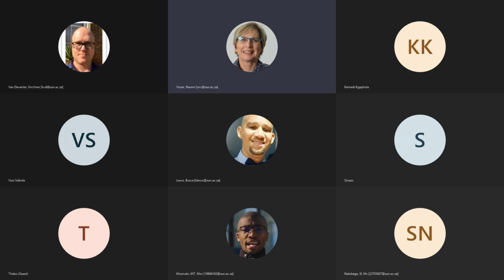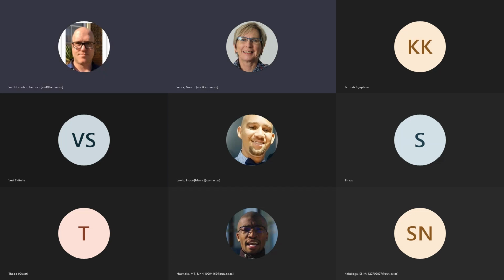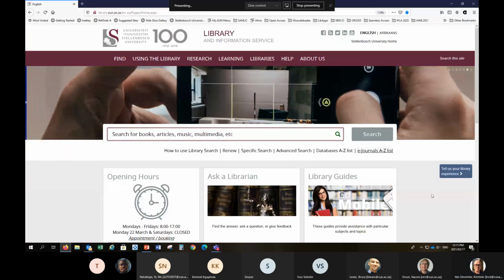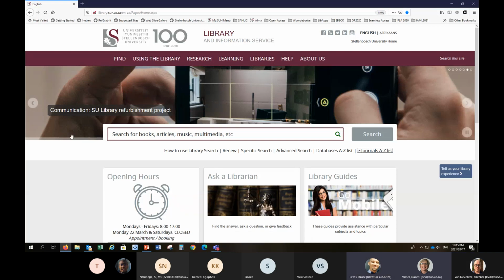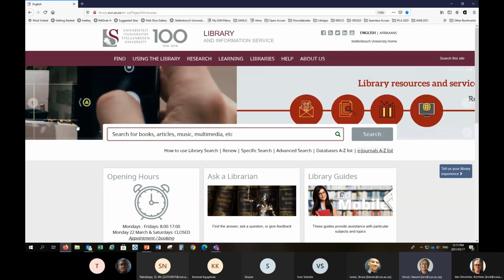Sorry, say again. When you click on the share content button again, you'll see there will be a screen option to the left. Yes. Desktop, and you can just select that one. Oh, okay. So do you now see my desktop? Yes. Much better. Okay, thank you.